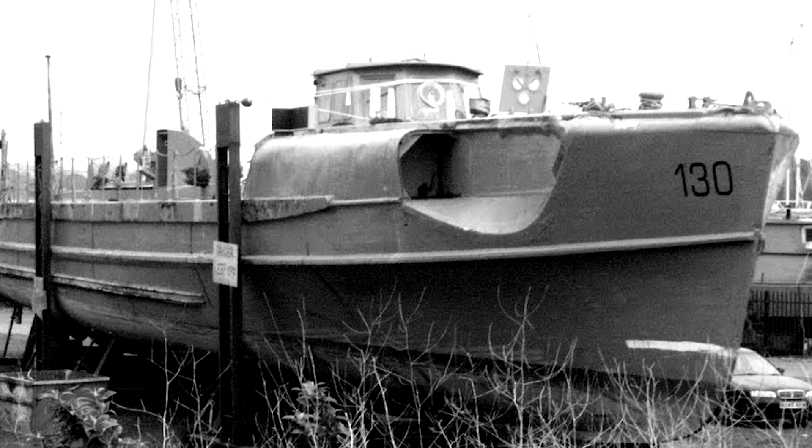All S-Boats sank or were eventually lost to time. Out of the hundreds of vessels deployed by the Germans over several decades, only the S-130 has survived. In 1945, she was taken as a British war prize and used in covert operations. Eventually, in 1957, S-130 was returned to Germany's newly formed Bundesmarine, where it continued to be used for military service. After a peculiarly long career, the last surviving Schnellboot was retired from service and eventually sold back to England to be used for display purposes. Several decades after their inception, these small wooden boats proved to be so well designed that they managed to stay relevant even in the nuclear age.